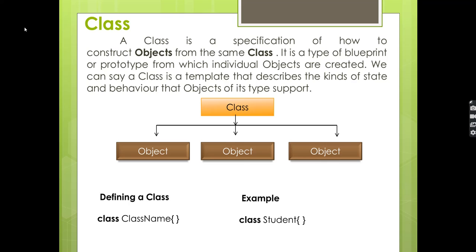For example, we have the student class and we have another class called the lectures class, teachers class. So the get teacher method has to be in the teachers class, not in the student class. Basically what I'm trying to say is that a class contains a group of methods and variables, and those methods are protected by access modifiers like public, private. So the first definition you can remember about a class is that it's a group of data members and member functions.